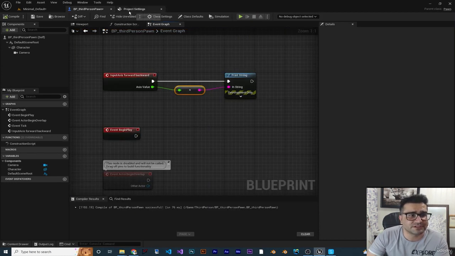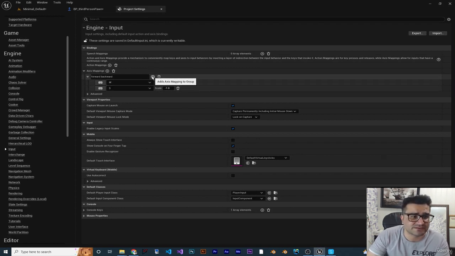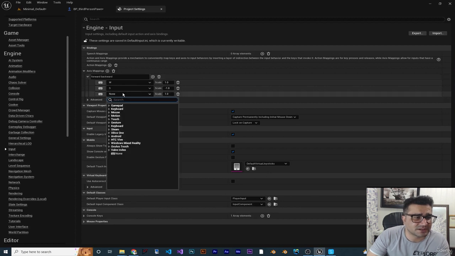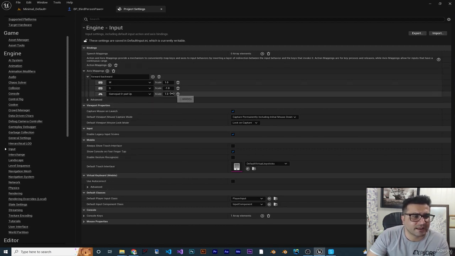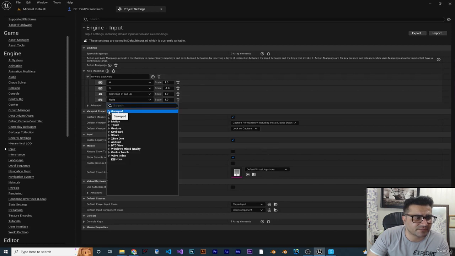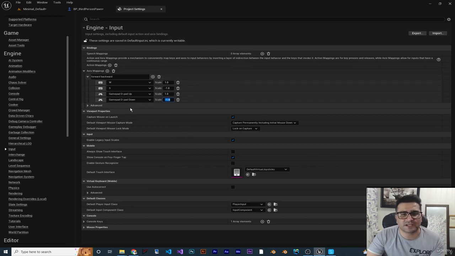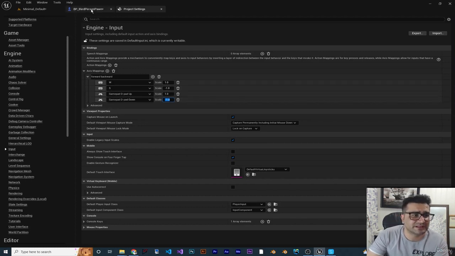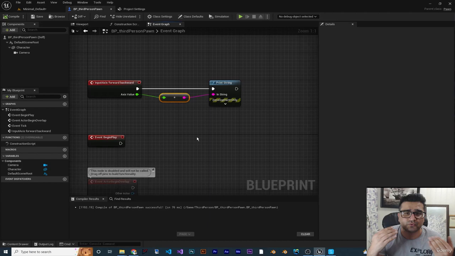Like we did for the keyboard W and S, we can do it for the analog stick of a gamepad as well. So click in here, add another one, and in here, go to gamepad, and for example, D-pad up for going forward, and another one for gamepad D-pad down, for example, for -1, for going backward. Now with this, we can go forward and backward with the keyboard and with the gamepad. So in here, now we want to create that logic to go forward and backward.